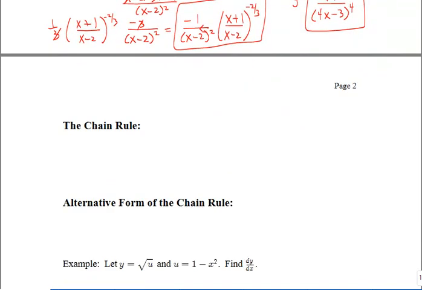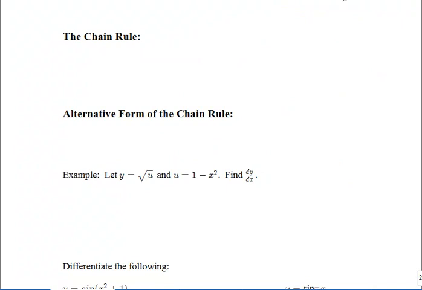Okay? So the chain rule that we've seen so far is for an extended power rule. When you have an outermost power, you bring down the power and subtract 1 from the power, and then you multiply that by the derivative of what's inside. What I'm going to write out now is the more generalized chain rule, and this works for any kind of problem that has 2 or more functions nested within each other. When you have functions nested within each other, that's actually called a composition of functions. So it would look like an outer function f with an inner function g inside of it. So this is your outer, and this would be your inner function.